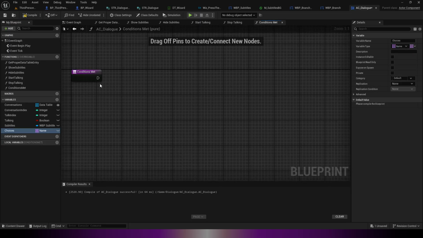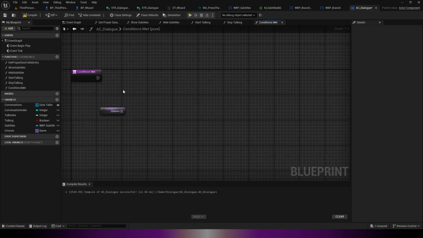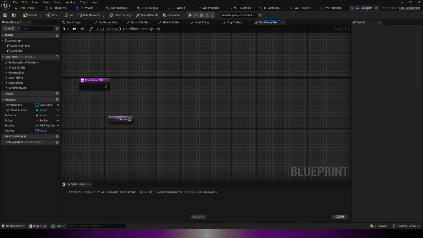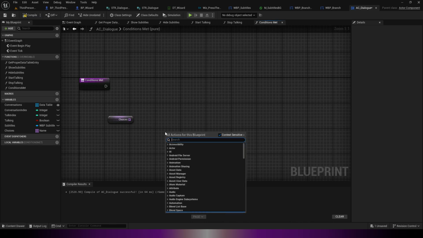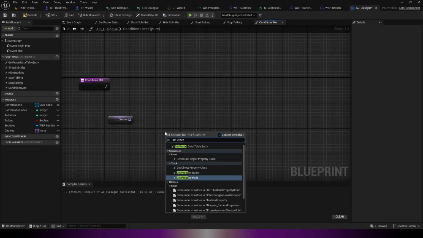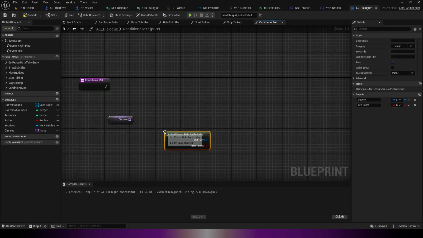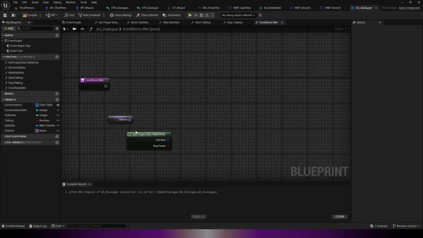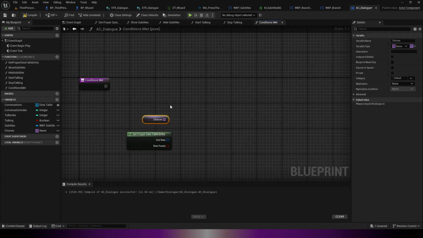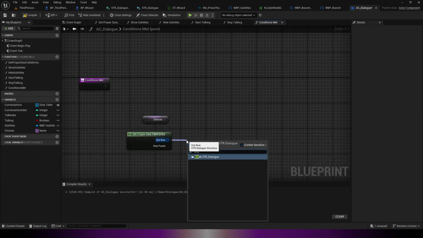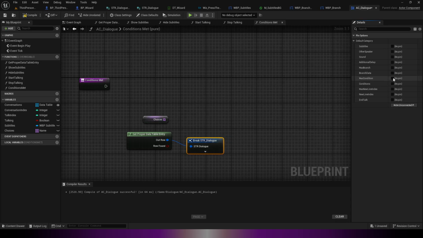Make it an array, and then we say get the choices, and we get proper data table entry. So what we're going to do is we're going to check the choices that we have already made and compare them to the choices in here, or the conditions, excuse me.